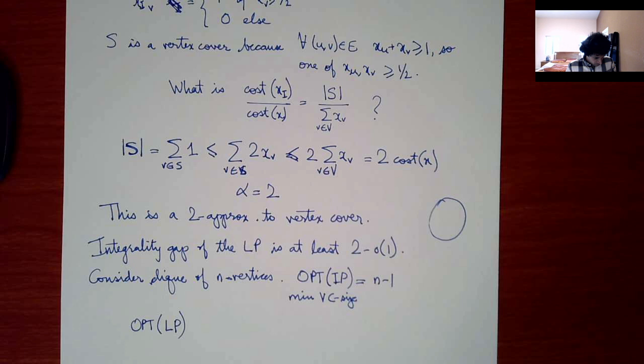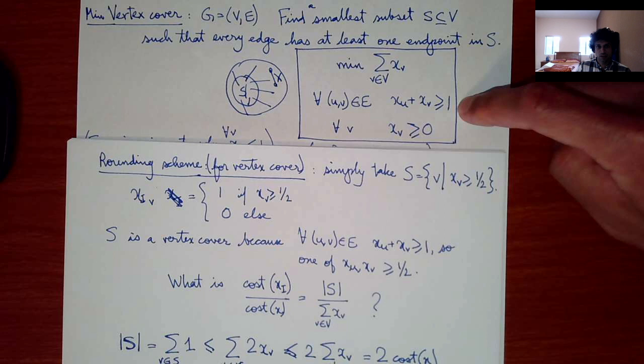If you could put fractional values there, it's a clique, to satisfy these conditions and minimize, what would you do? Think about the rounding scheme. Think about what the rounding scheme was doing and try to imagine how you could take fractional vertices and minimize things. So obviously if xu and xv had to be 1 or 0, then n minus 1 is the right answer. What if you could take fractions? What could you hope for? N over 2. Then you could put half everywhere.